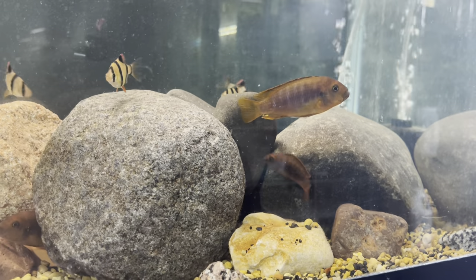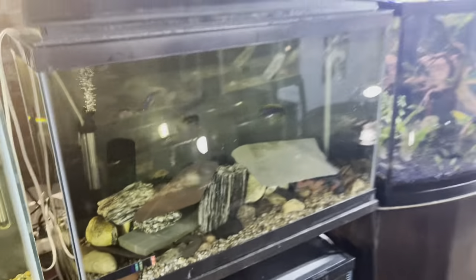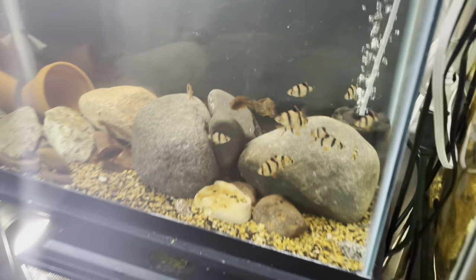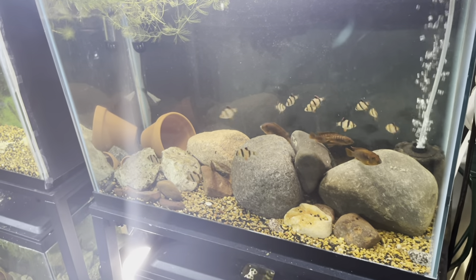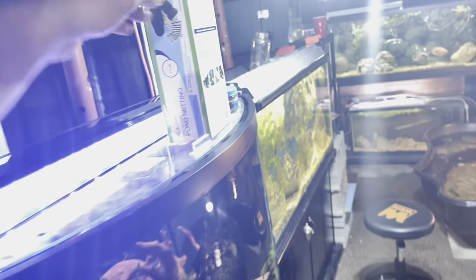Beautiful rusties — can't wait to breed more of them because they come from a really good line, a really good breeder here in my area. Let me know in the comments what other fish you think would go well with my other African cichlids. I'm thinking maybe some Congo tetras since they get bigger, or some Buenos Aires tetras. I got a couple ideas but you guys can let me know.